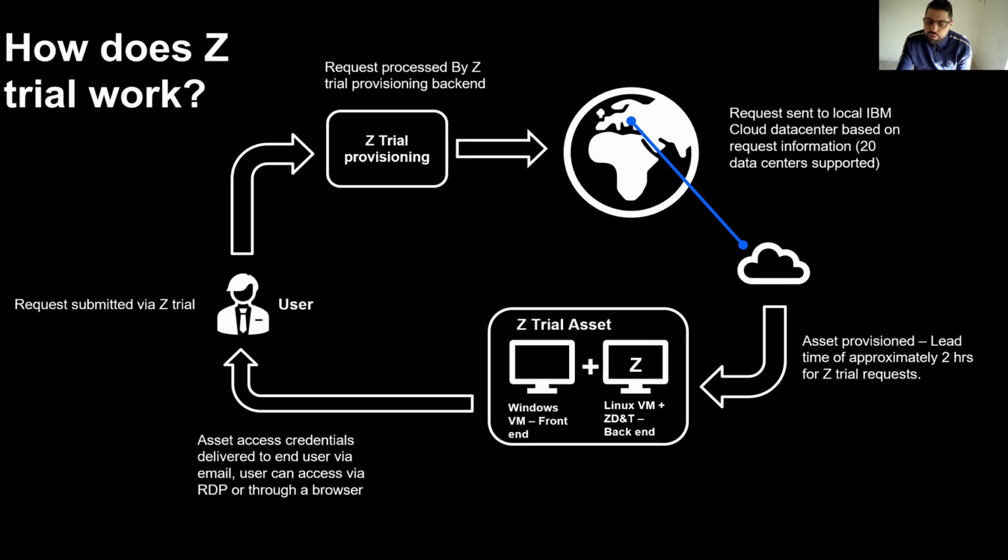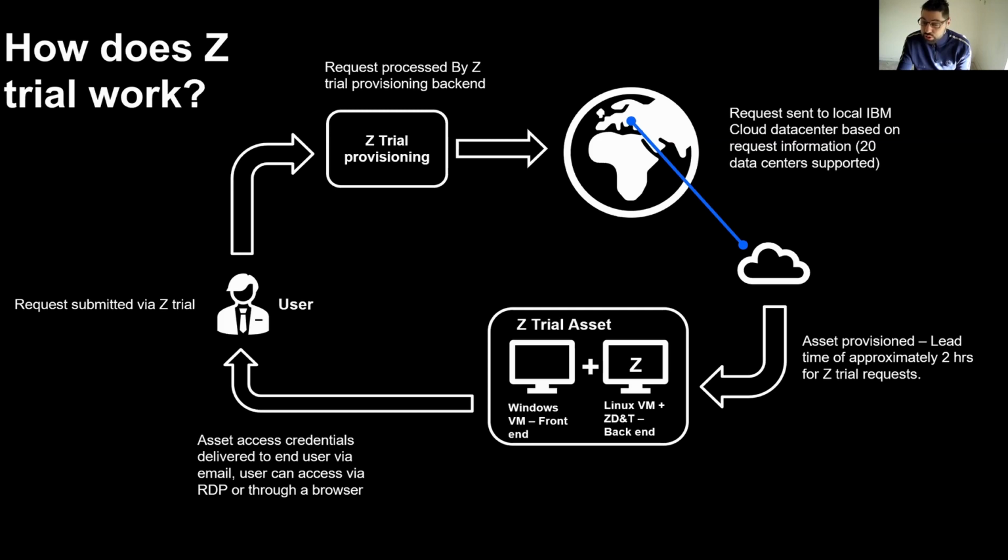We also have trials that are running on, as opposed to these sort of x86 Linux backends, a couple of assets that are running on real Z hardware. Those are the ones that require things like AI workloads, the Z managed portfolio that needs to show kind of work throughput and things like that.